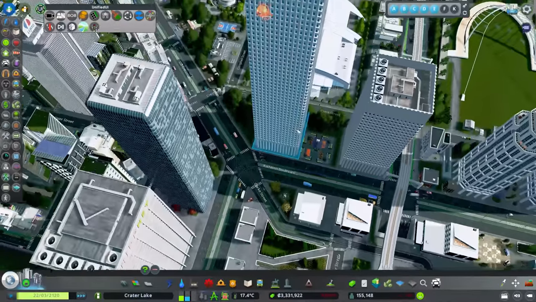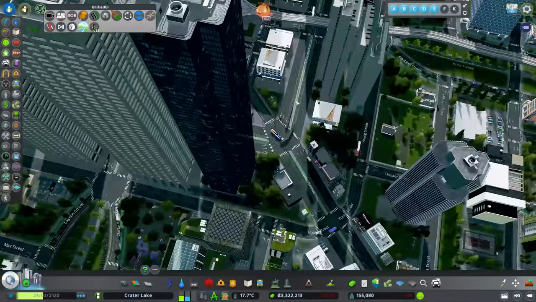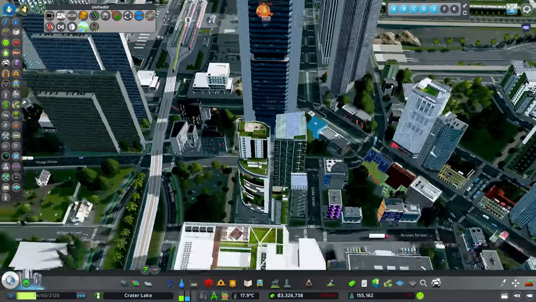I ended up doing some commercial to kind of fill in some of the gaps on the corner. I felt like having that wall-to-wall commercial in there would just be a really nice fit, kind of add to the walkability of the area. Like you can just kind of walk around and go view all the shops and stuff.